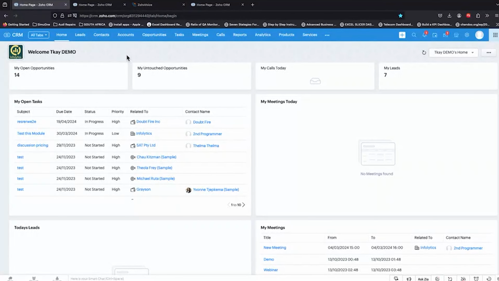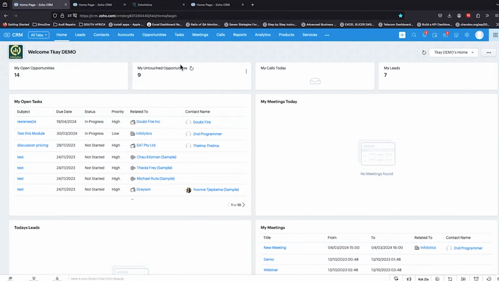How you would set it up within your organization is you want leads from your website, right? So we're talking about your lead sources. You want leads from your website. You want leads from your social media. You want leads from various sources, particularly the digital ones. How you'd set it up is, for example, you'd put a form on your website. That form would be integrated directly into CRM.